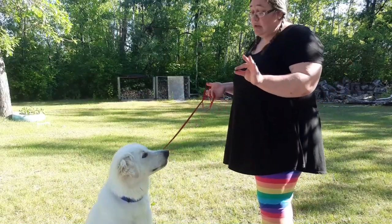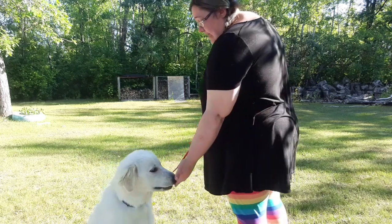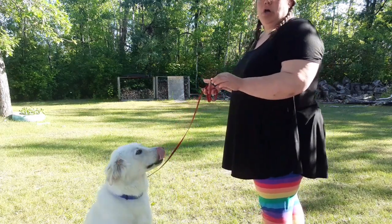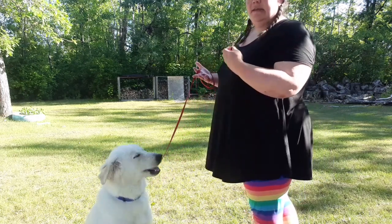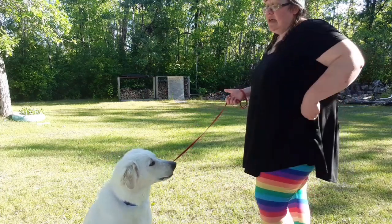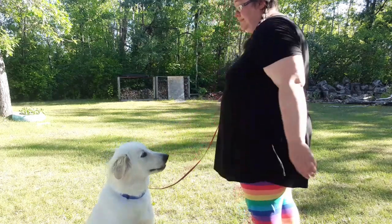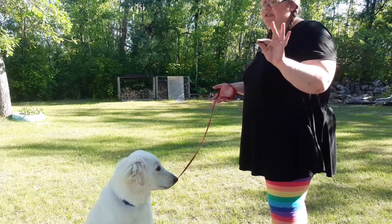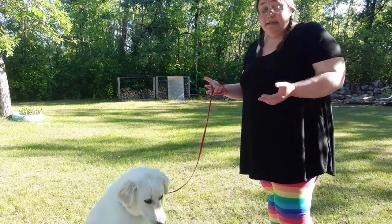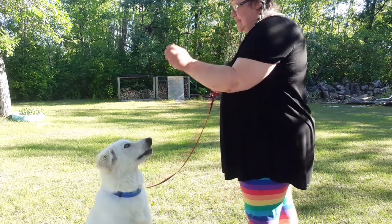So here we are with Tequila — she's a larger dog. We still have a lead on because it's a training session and she needs to be paying attention. We have our treats again: pocket full of treats. She will know exactly what I'm asking for, but the same method applies. Now we're standing up because she's a taller dog. You let her smell the treat — yes! She knows what I'm asking. You will repeat this anywhere from a day to a week before you move on to step two. The first step is just a treat for looking at me. Pick a word you're always going to use — we use 'yes' because that means that's exactly what I wanted you to do.